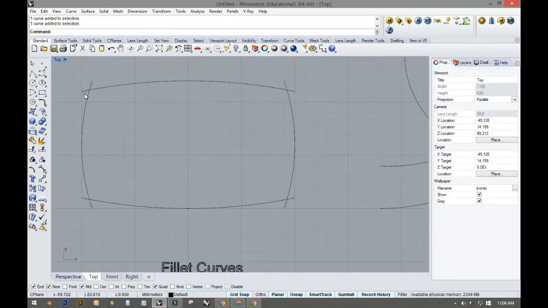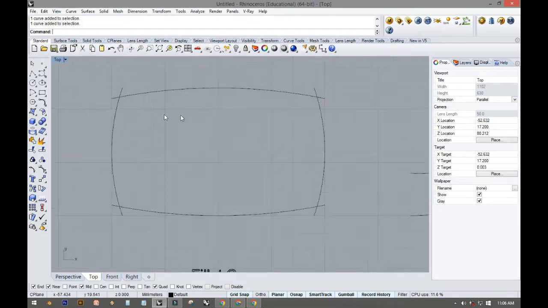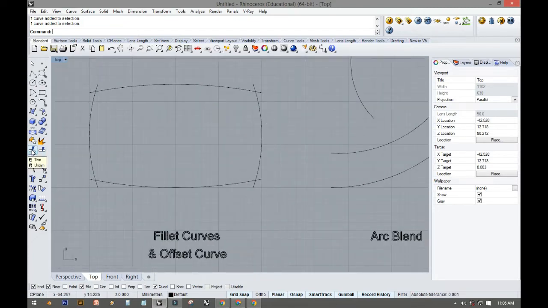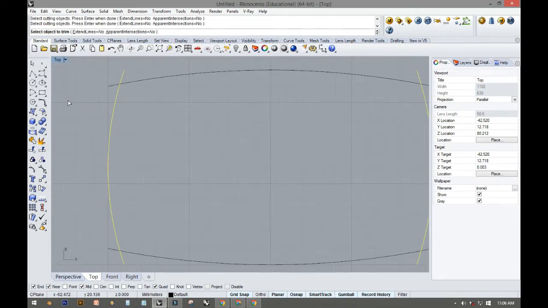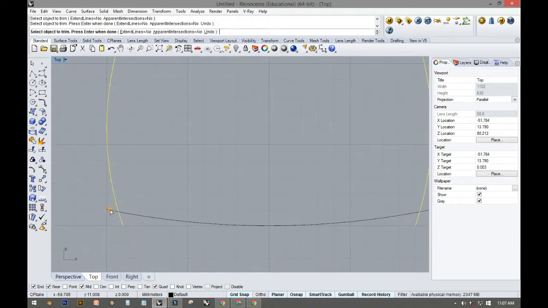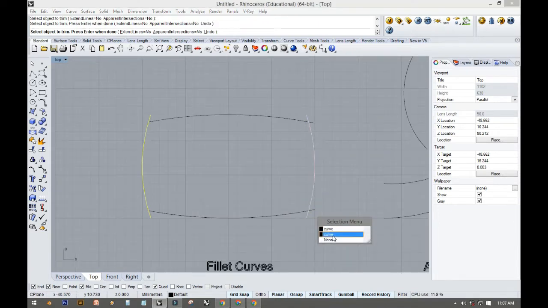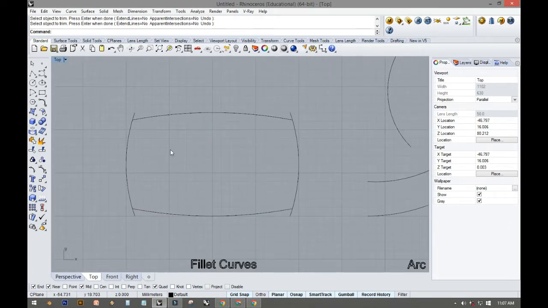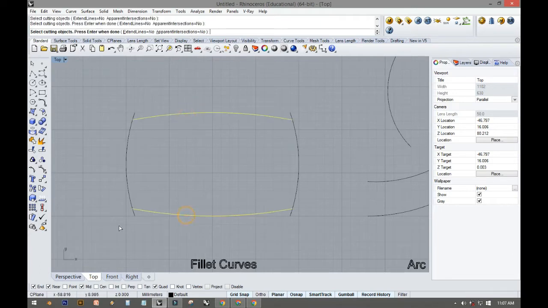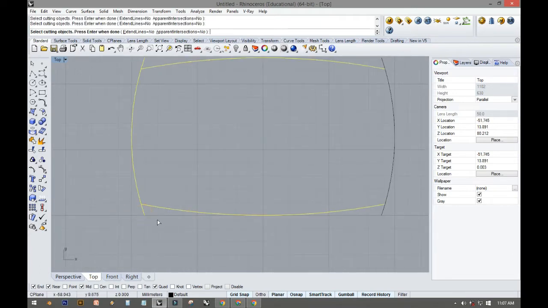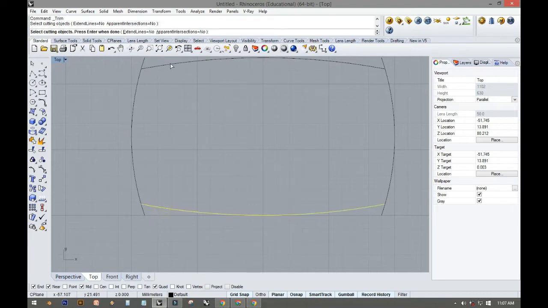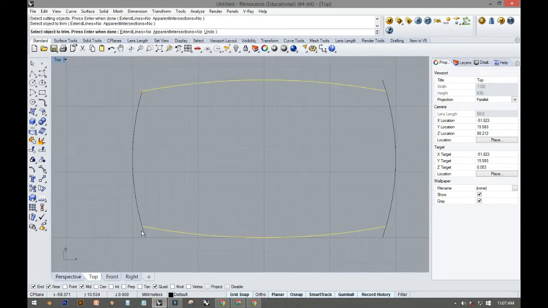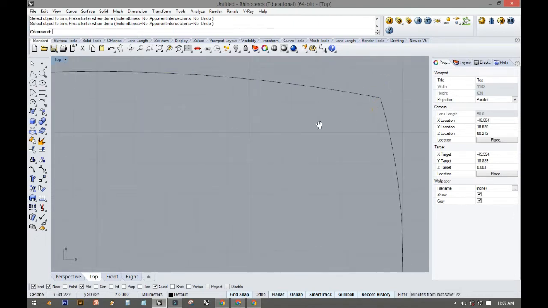we have to trim, because you can see there's some excess at every corner here, so we have to trim it first. I'm just going to select these two, press enter, and then cut trim the excess. You can actually do more than one. We select the curve and then trim it, then select this and trim again. Select these two again, press enter, and trim the excess, so we have a nice clean curve at every corner like this.